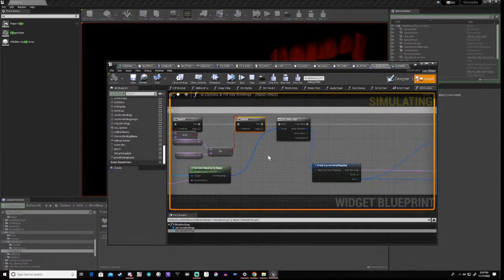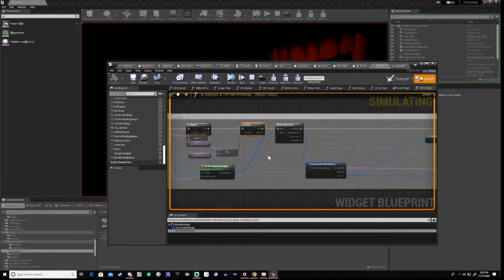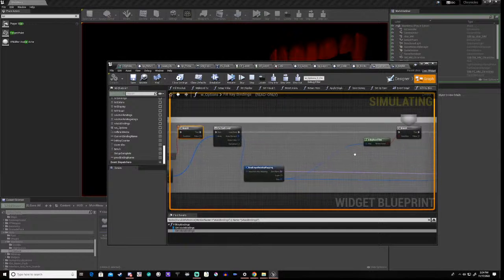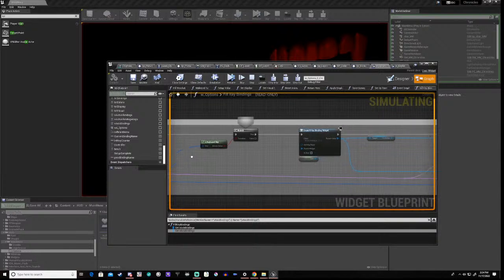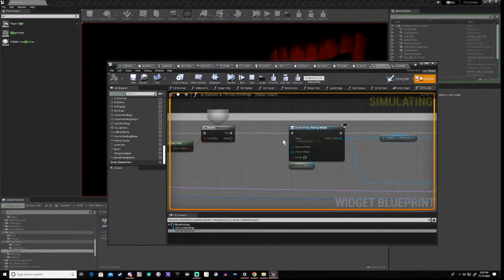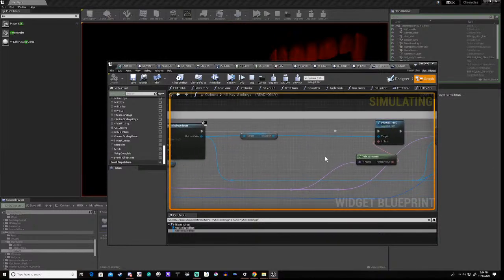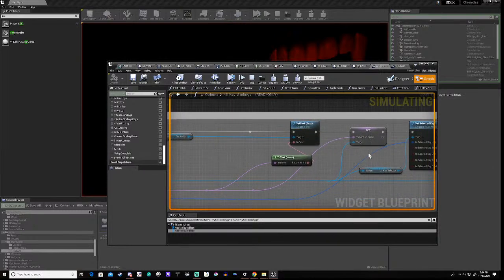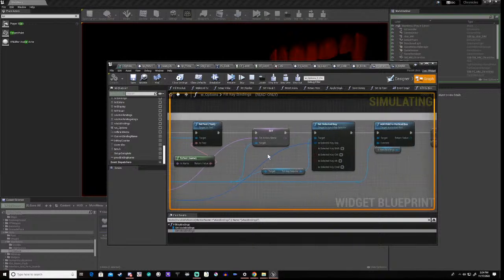So we create the widget and then we set the key from the widget.